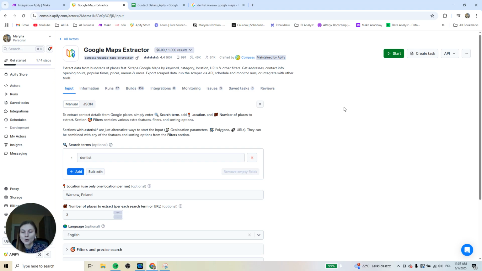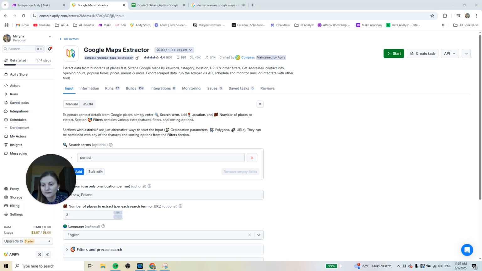And when you log in to Apify for the first time, you will get a credit. You will have $5 on your account that you can use. So there is no need to pay for anything. And believe me, $5 is enough to create a few workflows and to run different tests. As you can see, I still have some budget.